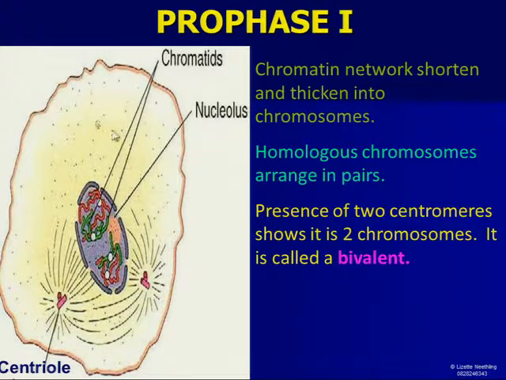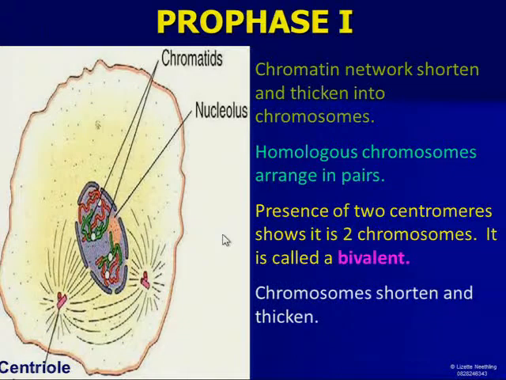Now, what often happens in the exam, they ask you how many chromosomes are here. And then you say 46. I count only 4. So remember, if they give you this picture in exams, you say there are 4 chromosomes. They don't specify what organism this is. This is just a typical diagram of prophase 1. So you count the amount of centromeres you can see there, and then you will know that is the amount of chromosomes. So I can see 4 centromeres, here are 4 chromosomes. Nothing more, nothing less.